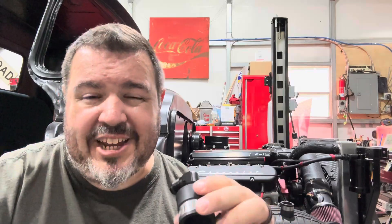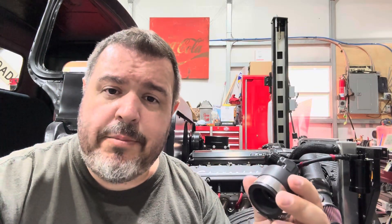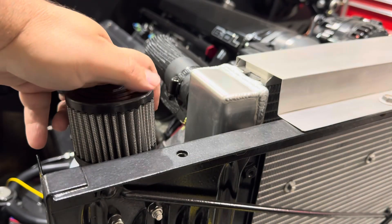Before we install this part, I want to start it up and do a before and after, so you guys get a sense of whatever steam or smoke wisps out of there in its vented form. Then once we get everything hooked up to the intake, we shouldn't see anything coming out of there at all. Let's lift this back on.